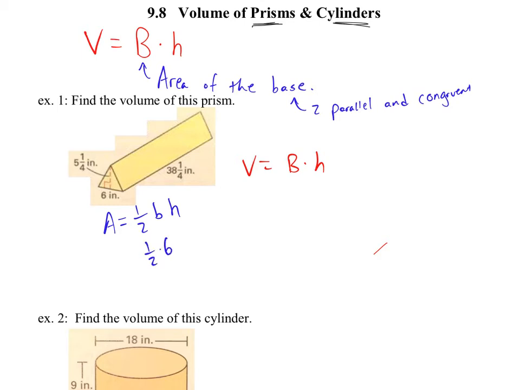Lowercase b is going to be 6. You could put in 6 inches if you wanted to. Height is going to be 5 1/4 or 5.25. So we get 3 times that, so 15.75. And that'd be square inches if we were actually doing all the unit stuff. Maybe I'll write it in, inches squared. But now the base is going to be 15.75, the area of the base. We okay for that?